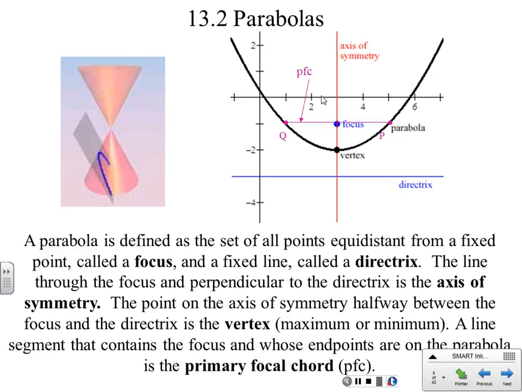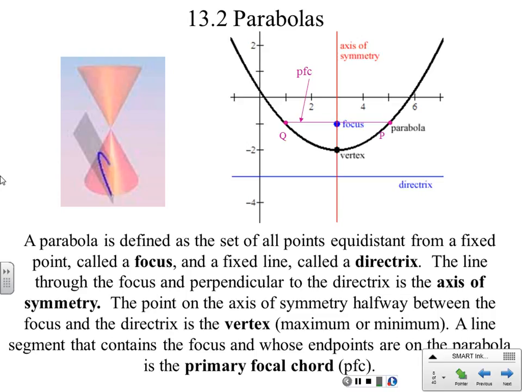Okay? So, a parabola is defined as the set of all points equidistant from a fixed point called your focus. So, for example, the distance from here to this point and from here to this point is exactly the same. But watch this. If I had a mirror image here, guess what? The distance from the focus to here and from the focus to here is exactly the same distance. So the distance from the focus to your 2 mirror images, I guess you could say, is exactly the same.